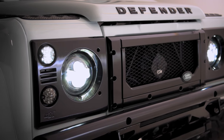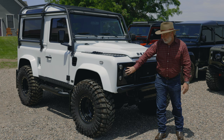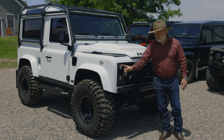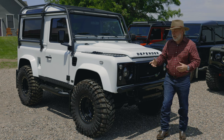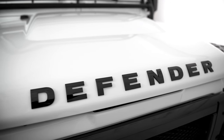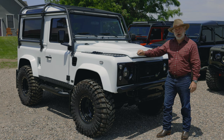It does have LED headlights and LED marker lights. On the headlights, we have three, possibly four options, and they are LED — super bright, high beam and low beam. On this one, we built the driving lights directly into the LED headlights. The marker lights are also LED; this is the smoke style. You can do smoke, clear, or the classic with orange and clear. On the bonnet, I get asked a lot about where it says 'Defender.' You can do Defender, Land Rover, or leave it completely blank. You can do the letters in black, burnished silver, or silver — I would not recommend painting them because the paint will chip off.